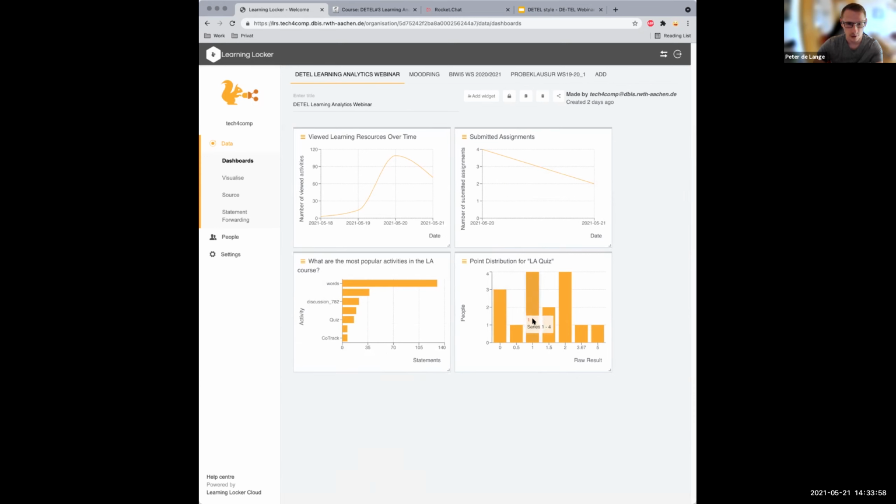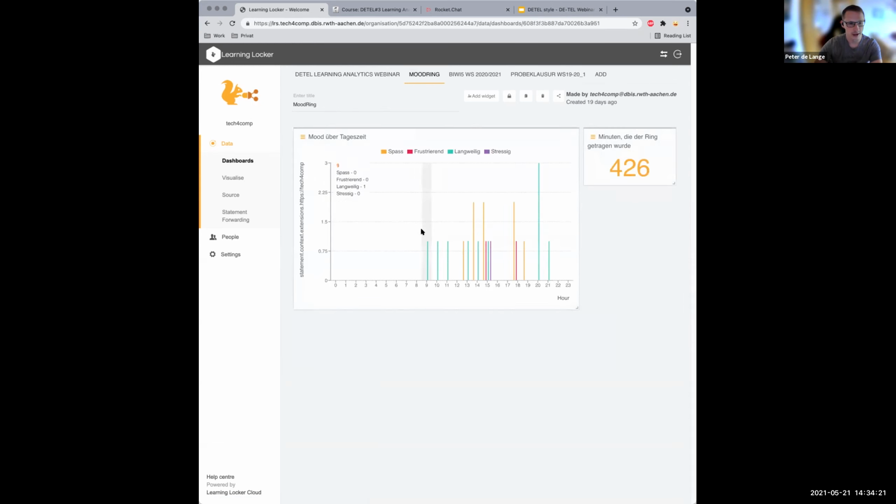What's important to mention here is that these things not only come from Moodle, they are also coming from the chatbot. Basically, what you can do is have a multimodal analysis of learning analytics data. So this is from Moodle, this is from the chatbot. To give you an impression from another project, for example, we have a mood ring, which is basically sensor data, which you can also store in the same dashboard.